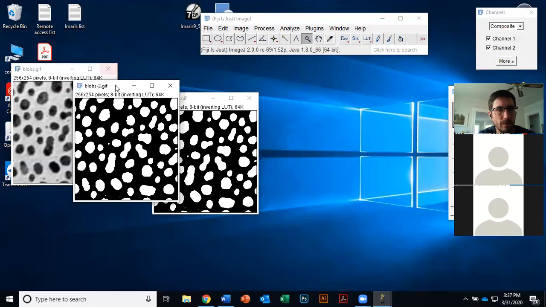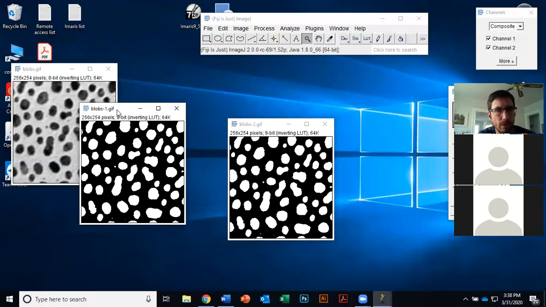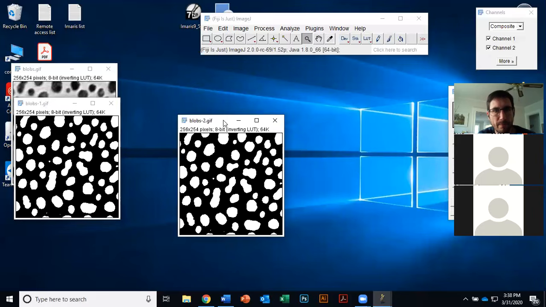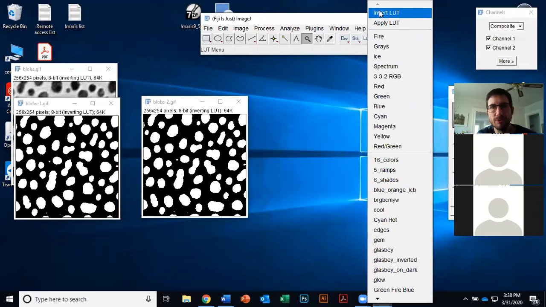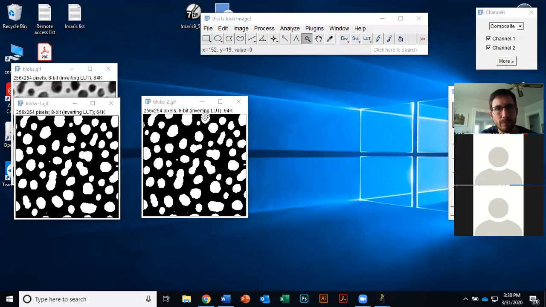I'll duplicate this again so we don't have to go through that again. So this is another good point, the difference between inverting your lookup table versus inverting the actual values of the pixels. Right now, see, these blobs are a 0 value, and the background here is our 255.